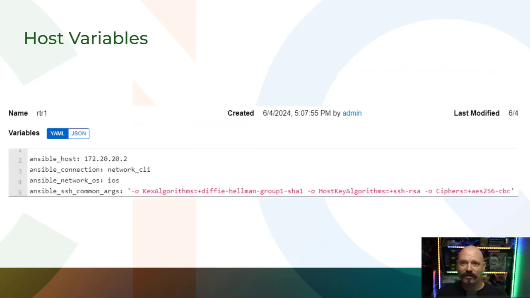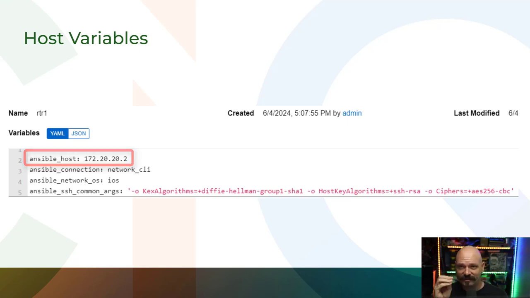And then in our Ascender, say in the variable section, this is a screenshot of a single host. This one is, I think, one of those virtualized CSR 1000s. So it is doing network_cli. You can see ansible_connection: network_cli. You can also see ansible_host, right? These are all magic variables, all the variables you see here. A magic variable is one that's just known to Ansible.